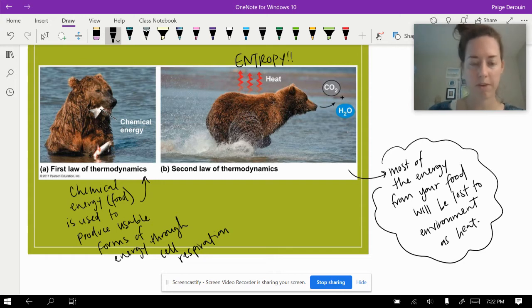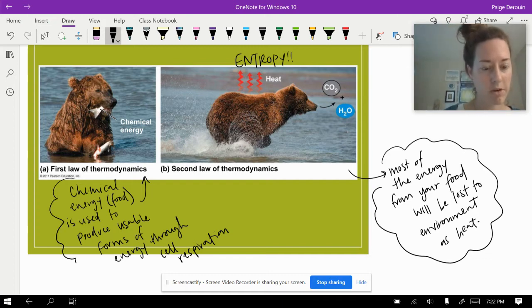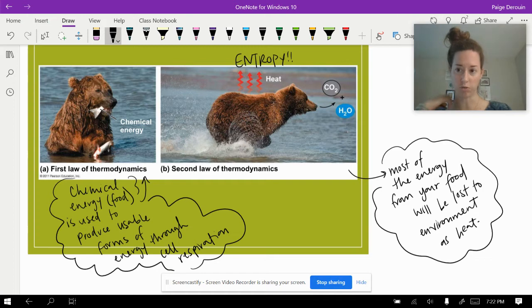And then the carbon will be used to actually build up your body, your DNA, your proteins, all that stuff is carbon based, like we learned in the biochem unit. So the carbon atoms that came from your food will eventually be used to build up more of you to allow you to grow, which is why you have to eat in order to grow. So there you go.